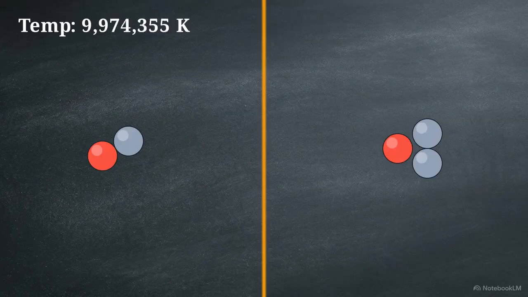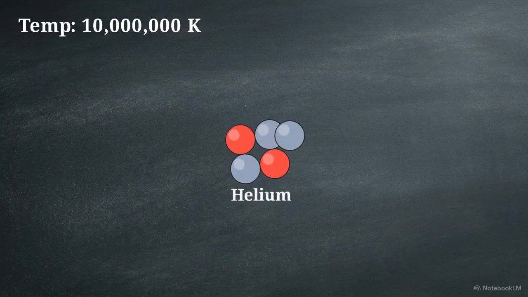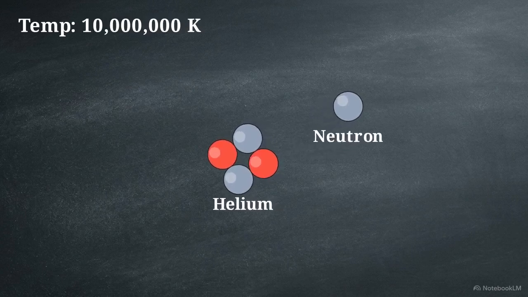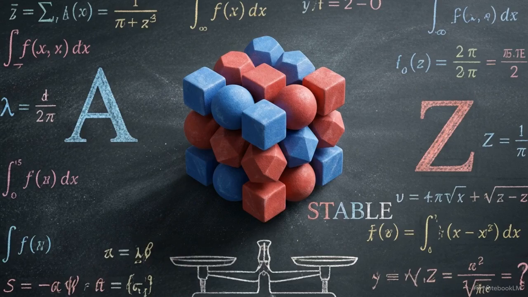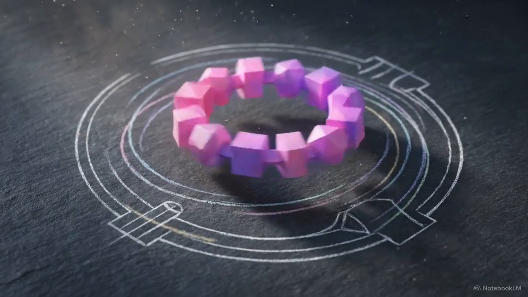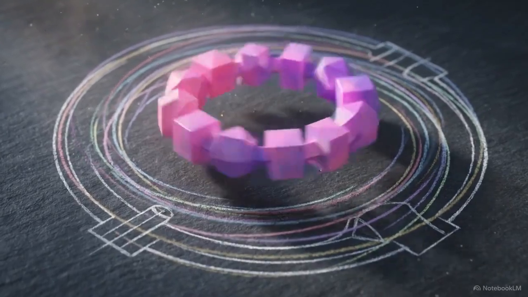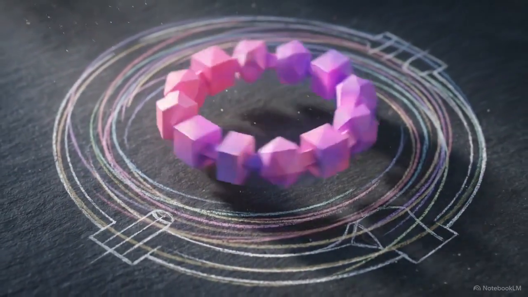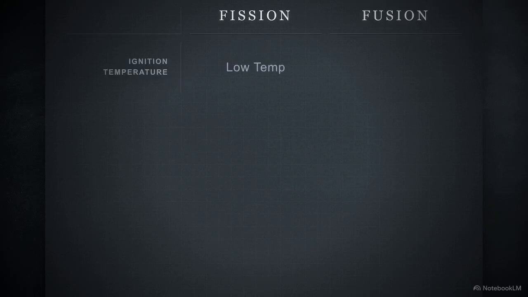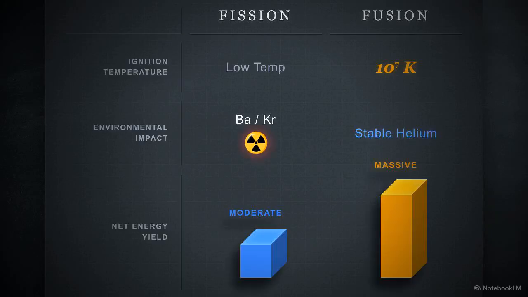Once that threshold is met, the nuclei fuse. They produce a helium atom, a stray neutron, and a large outward pulse of energy. The resulting helium atom is stable and non-radioactive. Overcoming this electrostatic repulsion is the primary engineering challenge for fusion, but the energy reward per reaction is higher than fission. Comparing these reveals why fusion is the target for energy infrastructure.